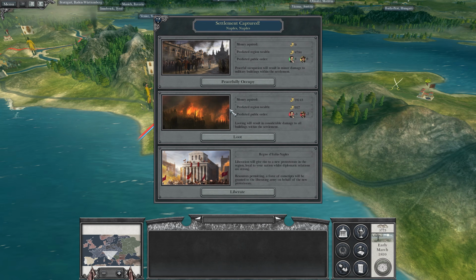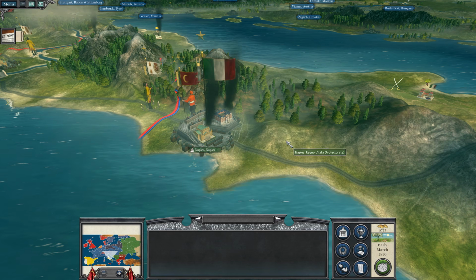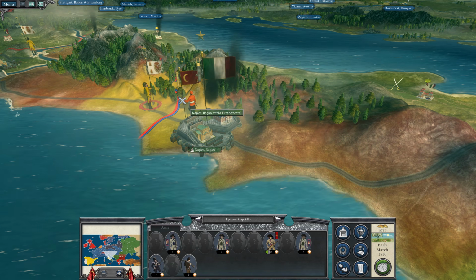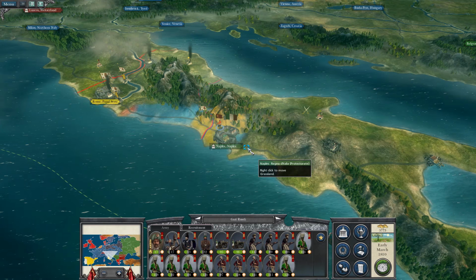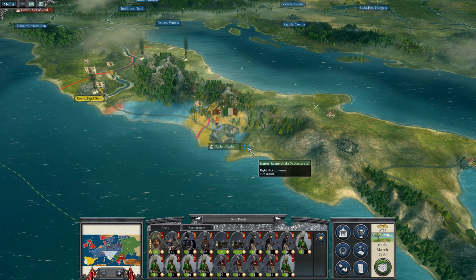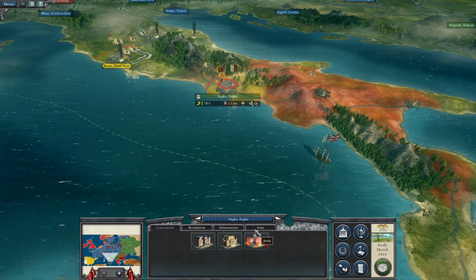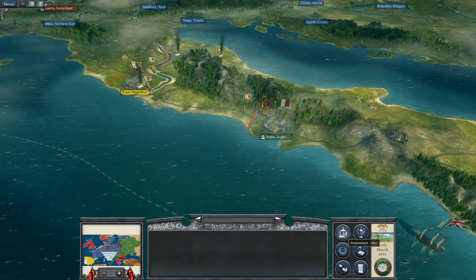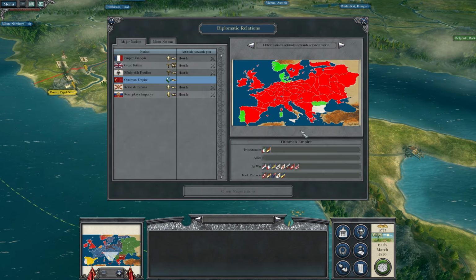And let's liberate Italy once more. Mostly just because I get a lot less replenishment from that. And I think we'll actually give them... Can I trade? I probably can trade with them. And we'll give up.